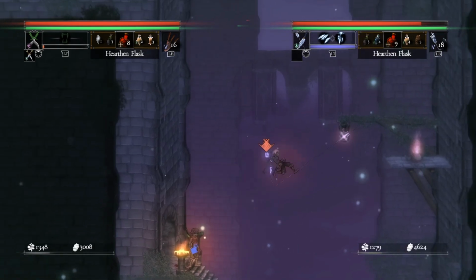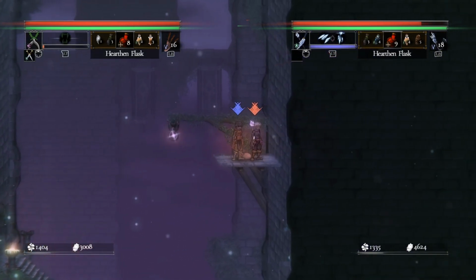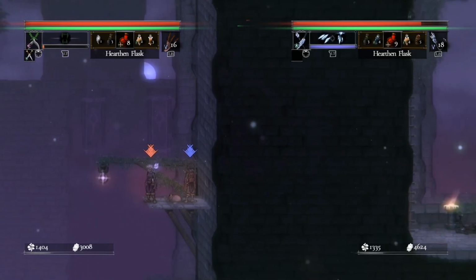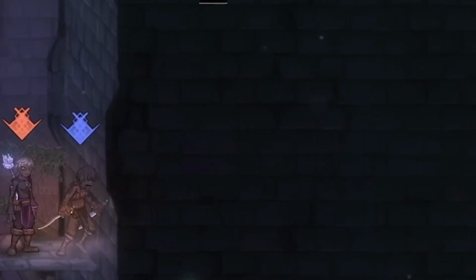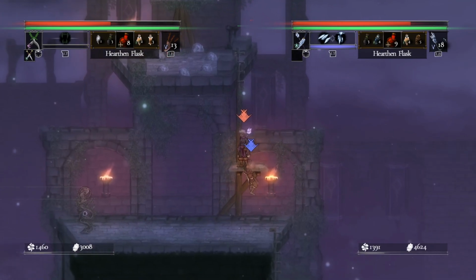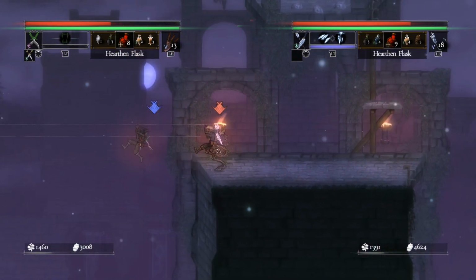It's a guy. Oh, nice. Blue blossom. Is that what you need for... Yeah. Nice. I don't think we can reach that. Maybe. Oh, there's a ladder. Okay, it's just through the giant wall. Nice. Oh, we can't. There's a circle of rocks.